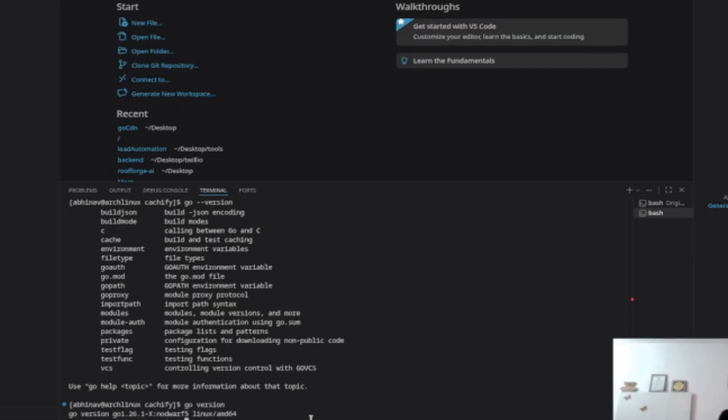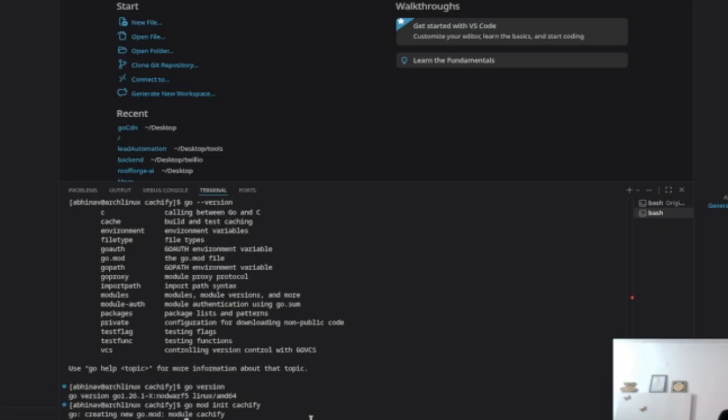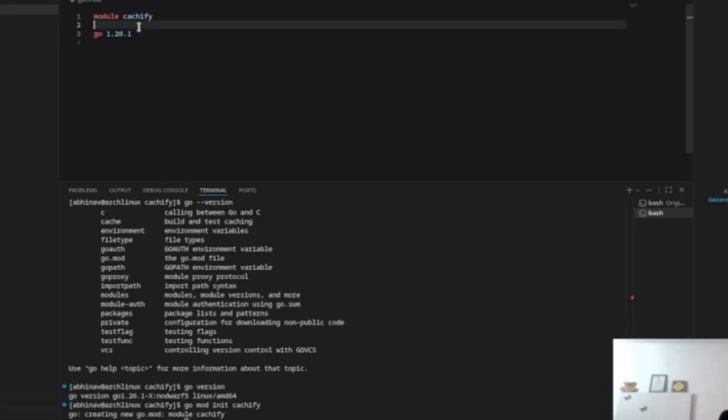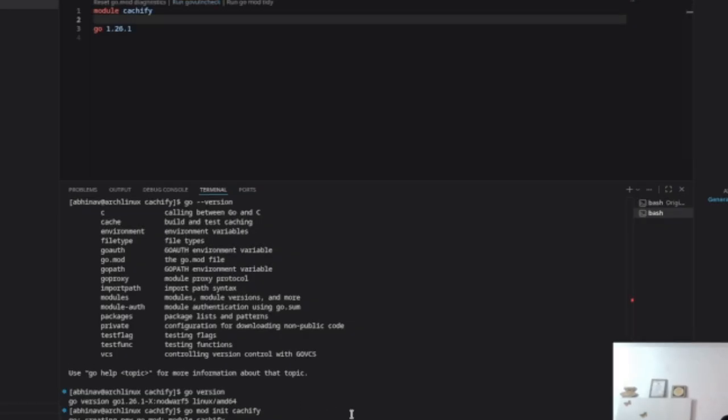Okay, so let's initialize the project. This is the command to initialize a new Go project. Just like npm init, it is go mod init and Cachify, which is the name of the project. It made a go.mod file, which is something like a JSON file for the Node people.